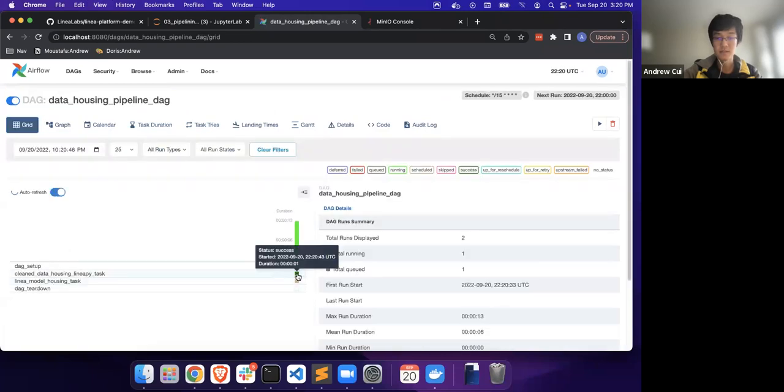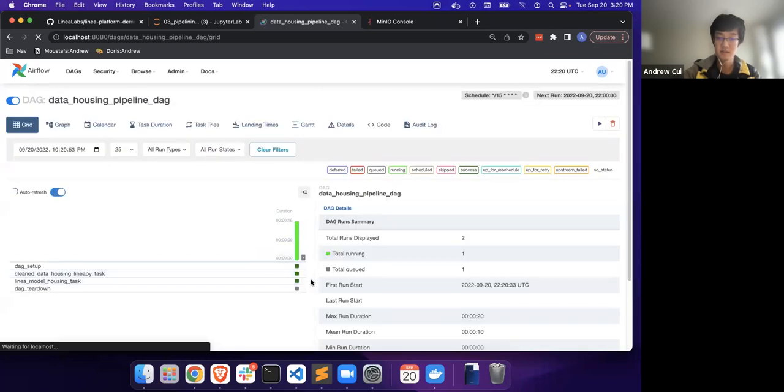Yep, and we can see that these modules, these Python operators, are being scheduled and run successfully. And there we go. Everything is successfully run.